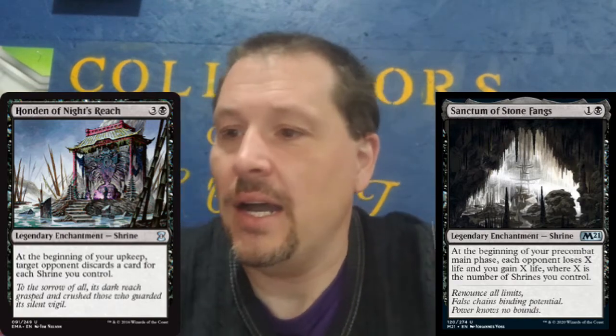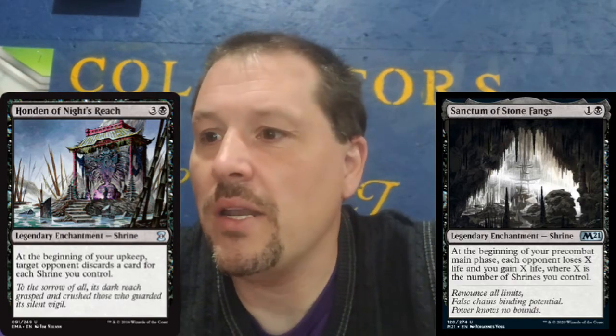So, okay, next one, red. Back in the day, we were talking about the Kondo of Infinite Rage. This guy is 2 and a red, and at the beginning of your upkeep, he deals damage to target creature or player equal to the number of shrines you control.